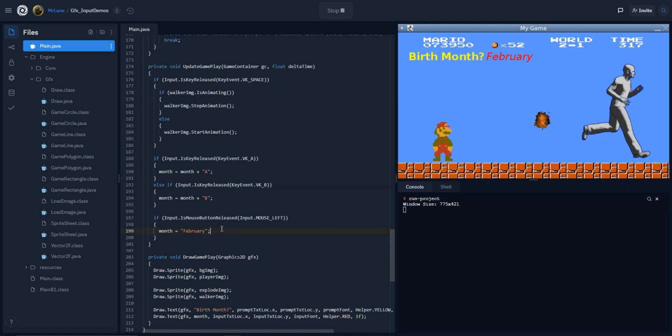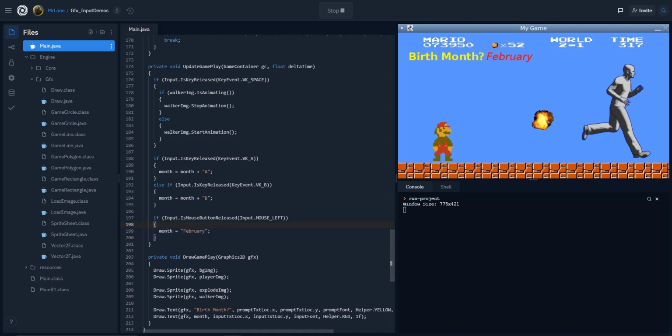We could also do things like tracking the mouse position. We could do this only when the mouse is clicked, or at any point. So we could do it live, or we could do it at specific times. Right now, let's do it at a specific time. I'm going to change this month to its current coordinate. Whenever the user clicks, I'm going to retrieve the coordinate of the mouse and display it on the screen so we can actually see where we clicked.